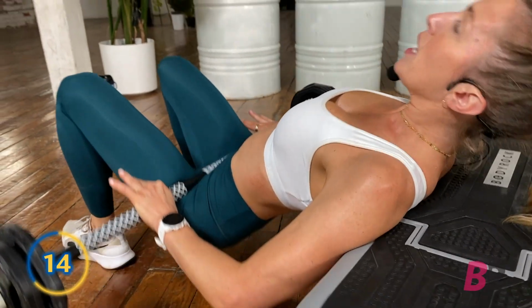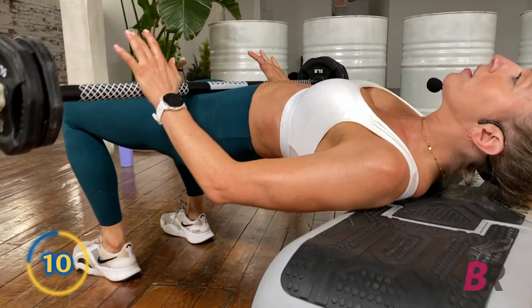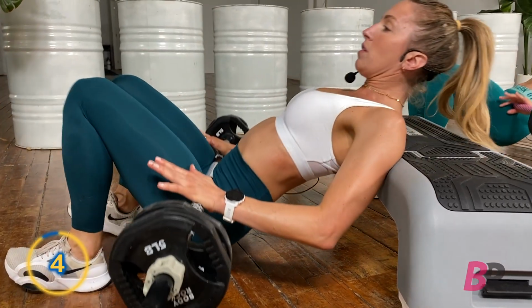Oh. And just brace that bar. Don't lift it with your hands. Just make sure it's not rolling around. Let the glutes lift it. How many more seconds? Oh, the glutes are lifting it. 5 more seconds.